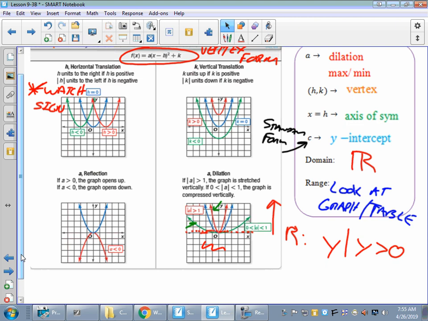Now, say down here, for this green one, let's take a look at this graph right here, okay? This one's a little bit lower than 0, okay? So our range here would be y, such that y is greater than -2, right? Because we're at -1, -2 here. So wherever the lowest point is, basically if it's a minimum, you can do that. And the same thing if you flip it around, if we got a maximum point, okay? So the range is the toughest one, but you'll get the hang of it just by looking at the graph, or you can look at your XY table.